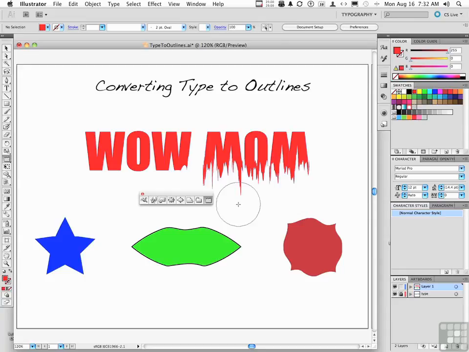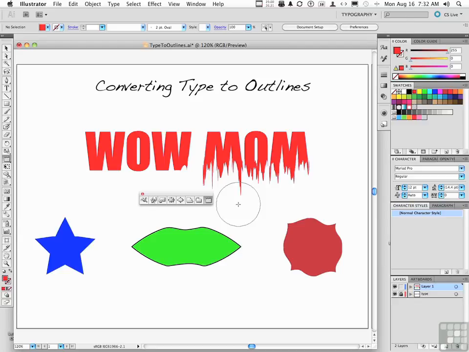Why else would I do this? Well, there are actually one or two other reasons. For example, if you've got a very specific font and you're using it in something that you're sending to your press operator, and the press operator does not have that font, it's not going to work. But if you then set it up and convert it to outline, he's not getting a font, he's getting Adobe Illustrator objects, therefore it will work.